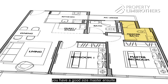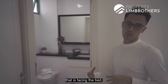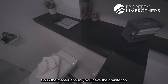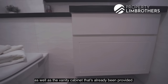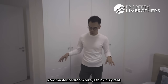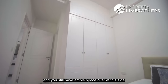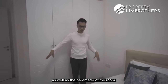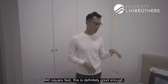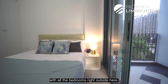Coming into the master bedroom, there's a good-sized master en-suite. For those who prefer not to have the bathroom facing the bed, this configuration is ideal. The master en-suite features a granite top and vanity cabinet. The master bedroom is currently fitted with a queen-size bed and has four panels of cabinets, with ample space around the perimeter. For a 2-bedroom at 840 square feet, the room sizes are definitely generous, with a balcony that interlinks all the bedrooms.